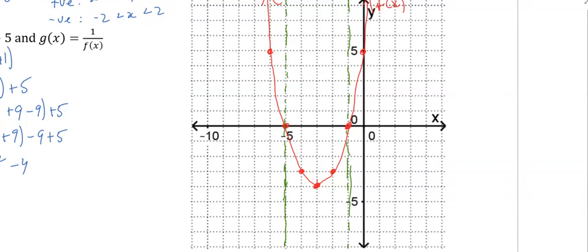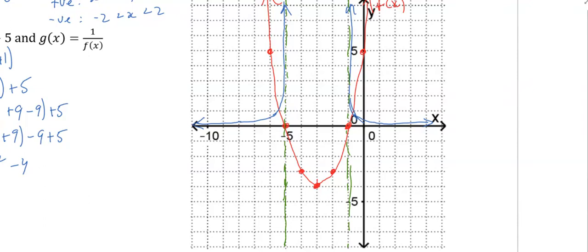I can see that f is getting small when I'm coming way down here, right? F is getting smaller, so g is going to get bigger. And they pass through each other at 1. And then f gets really, really big, so g, its reciprocal, is going to get really, really small. Same thing on the other side. F is getting small, so g is getting big as it approaches the asymptote there. They cross at 1. And then same thing here.